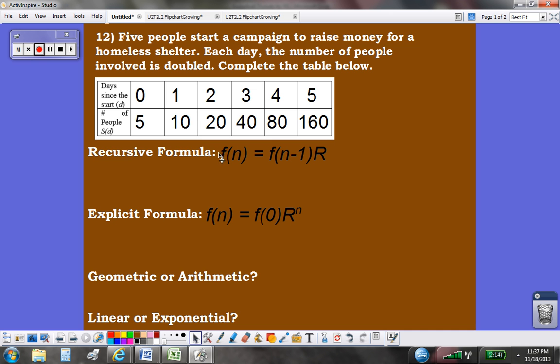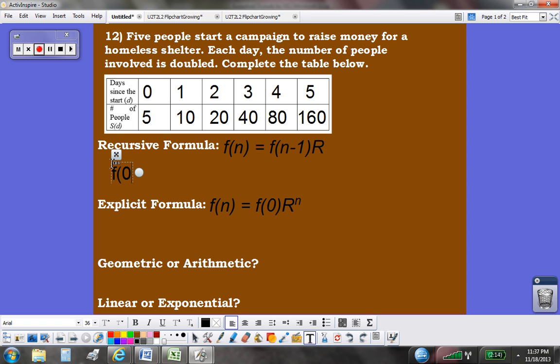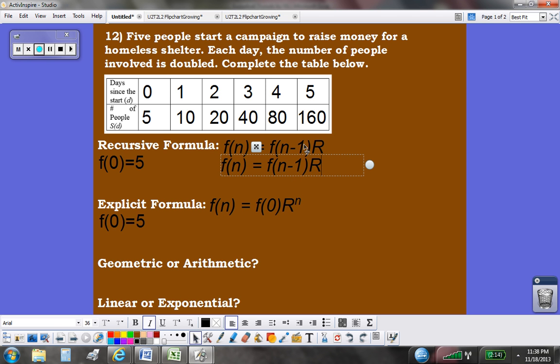Okay? And from there, I'm just basically using my 2 formulas. And remember, you always want to start by stating the f of 0. Okay, in this case, f of 0 is 5. And I'm going to need that in both places, so I'm going to go ahead and put one down here too, okay? Now, again, I don't really need it for the recursive formula, because the recursive formula, again, is based on the previous term. Now notice that this problem doesn't state or ask you to find a specific term. So basically, when you're writing this formula out, you're writing just the generic formula that will work for any n term, meaning the n and the f of n will remain n.